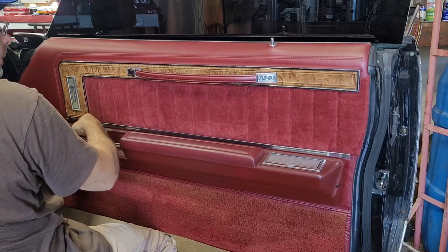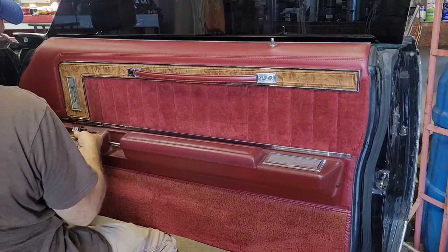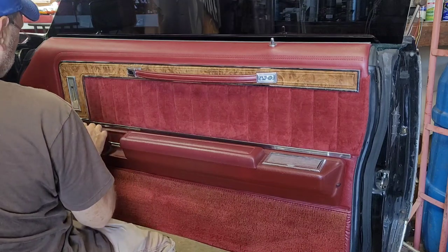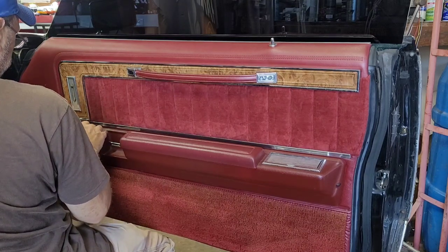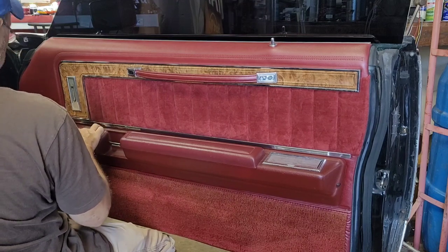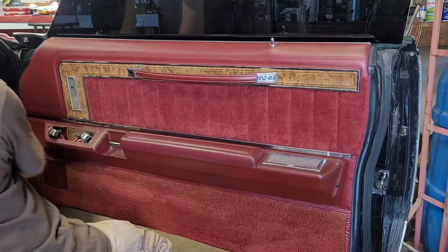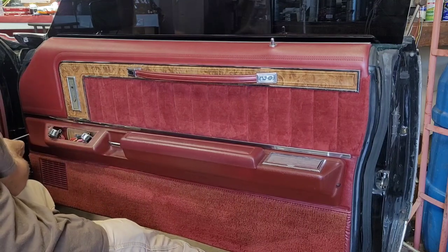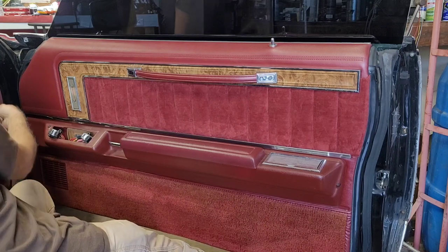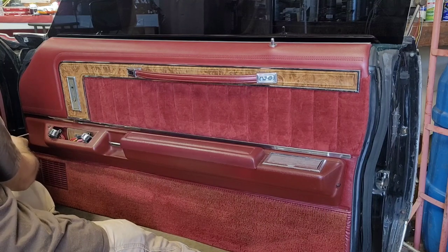A 9mm will work on this as well. Okay. Those are going to stay there when we pull the door panel off. You've got one Phillips screw right up front here. I think they're all the same length, but I'm going to lay them in a row from front to back so I know which hole they came out of.